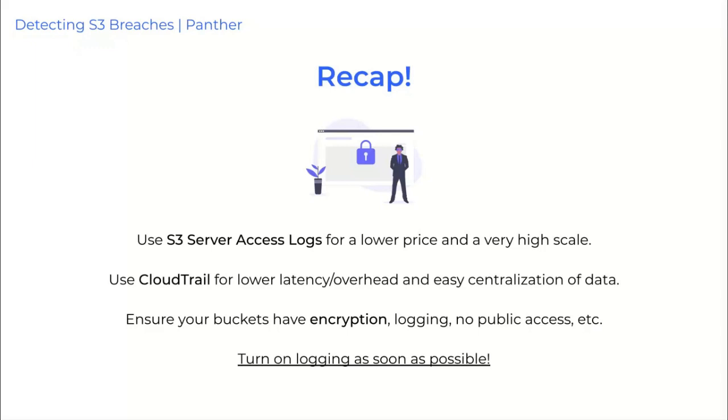But the biggest takeaway really is just turn on logging as soon as possible. As an incident response team, you want to be prepared before an incident occurs, not in a scenario where an incident occurred and you have no data to back it up. So at a minimum, S3 server access logs can be a really good insurance policy that you could just set up today. And also, take care of your low-hanging fruit. Make sure that you have encryption, you have logging, you do all the security best practices, and then you start to monitor those hardened buckets, and you should be able to prevent most of the common breaches that we see in the headlines.